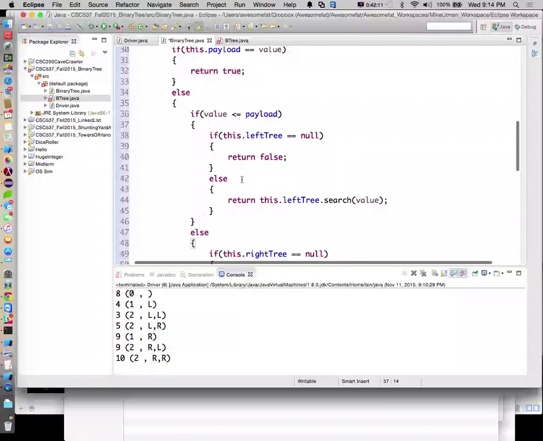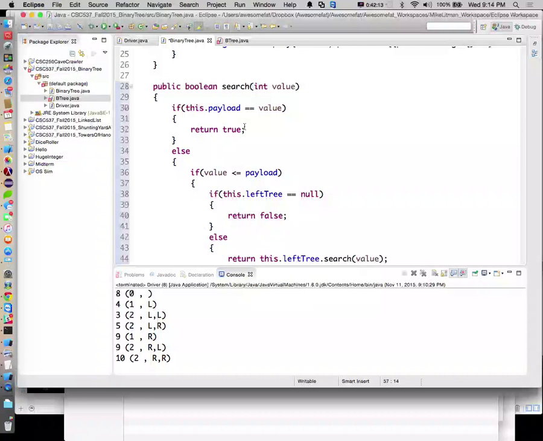Okay? So when a binary tree searches for a value, the very first thing it does is it says, is the value you're looking for me? That's what this says, right? If my payload is the value you're looking for, return true. Found. You got it. Else, if the value you're looking for should be to my left, that's what this guy says, and I have no left tree, sorry, I've run out of places to check. Return false, not found.